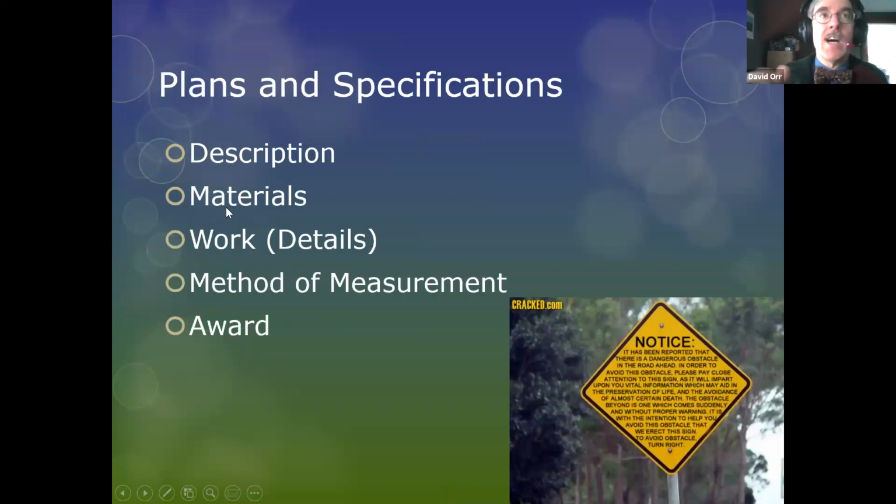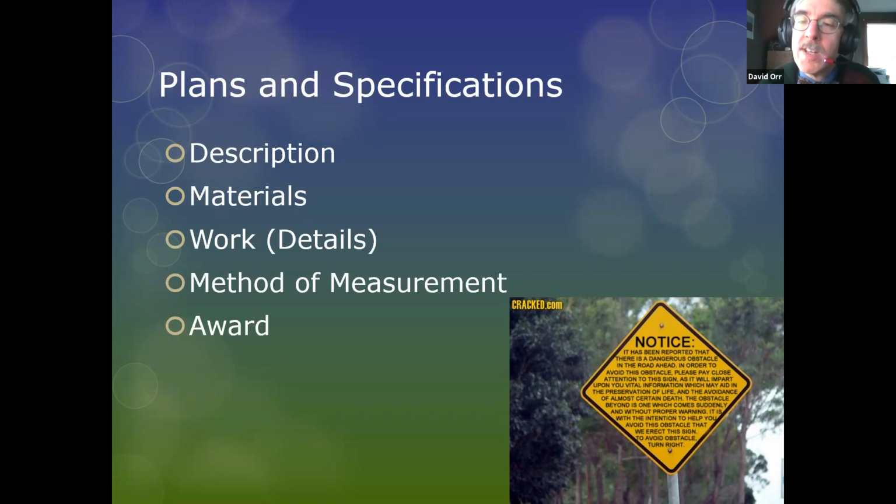Okay, now as a manager, you're going to need to do plans and specifications, all kinds of things from the description to the award. Biggest problem I see with most specs is they're overly written or they don't really cover what you need to cover. Keep it simple. You don't want to have the one like here, and I will read it to you real quickly. I apologize for the speed.